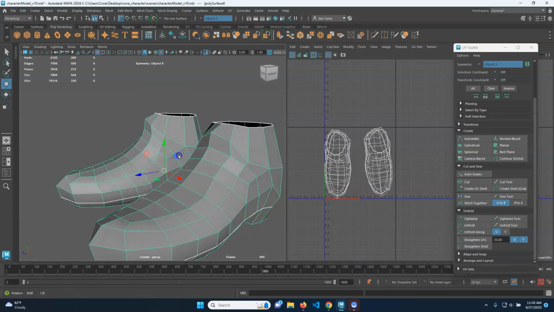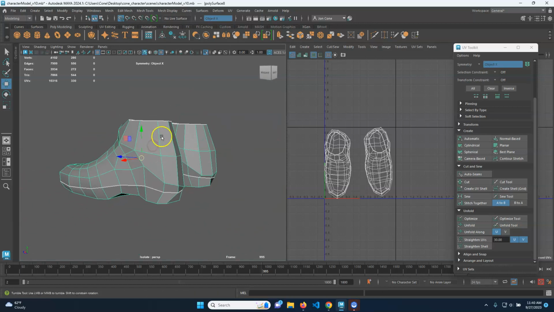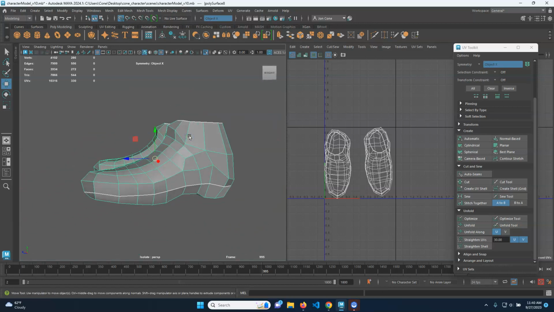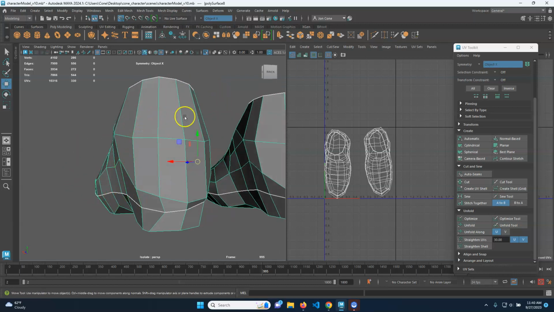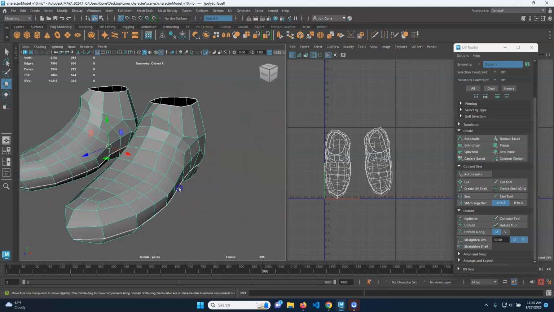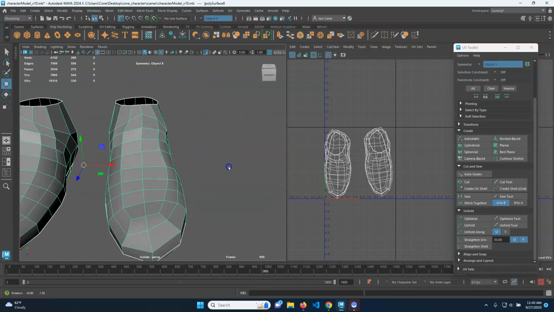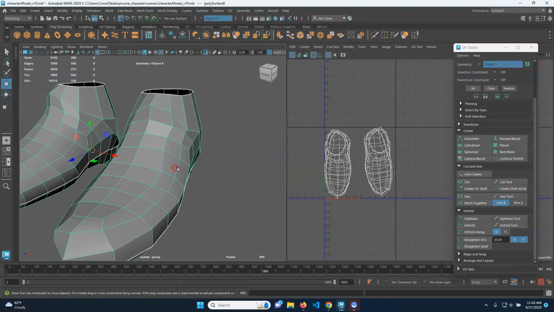So again, we want to try to follow the same general rules that we have with finding the seam. If you look at your shoes and there are obvious seams, you can do those. But if you want to just kind of generically do it, this is what I do because I'm kind of lazy. Generally, you'll see a piece that goes over this way. And then you'll see your tongue of your shoe going this way. So I'm just going to use that as my guide.